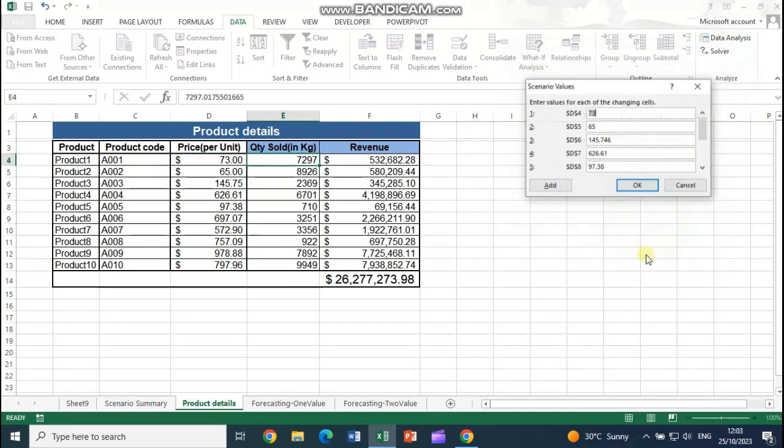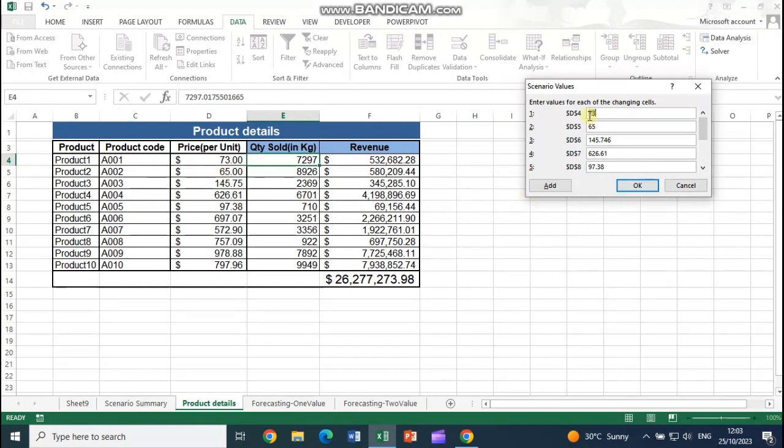We click on OK here. So what do we see here? We see $D$4, but this is a little bit of a thing which we'll have to be very careful about. $D$4, we'll have to see here, okay, it is the product 1 cost price, then product 2.